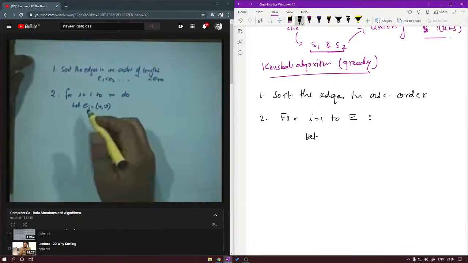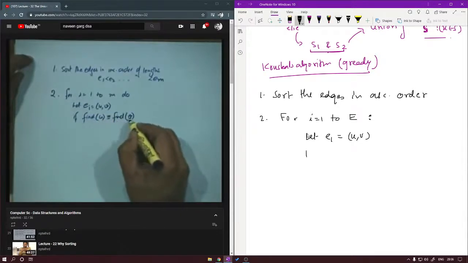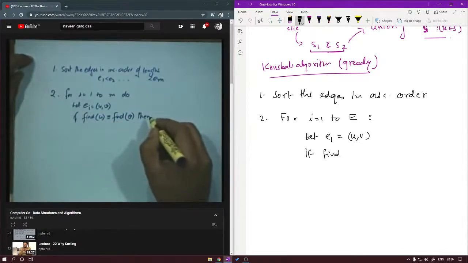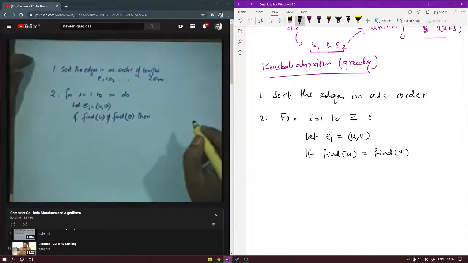What is it that I have to do? If find u equals find v, then it forms a cycle and we don't have to do anything. So I should really use not equal: if find u is not equal to find v, then T is T union e_i.